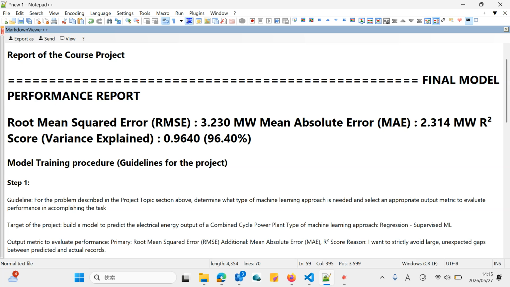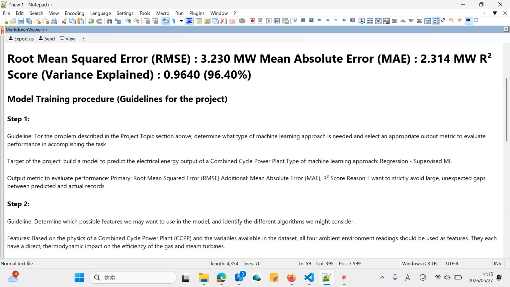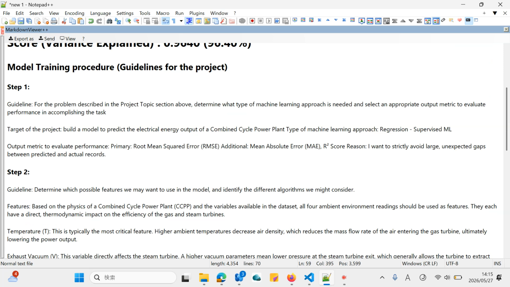My primary output metric, the root mean square error, is 3.2 megawatts. The additional outputs are MAE and the R-squared score, which is 96.4% prediction rate. So I think it's highly trustworthy.